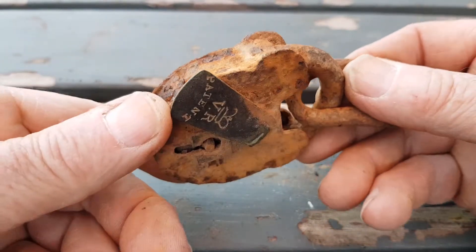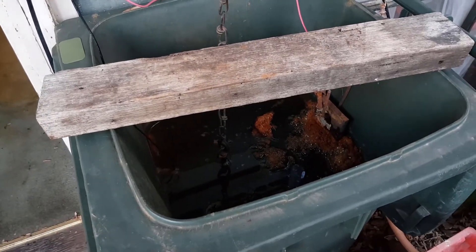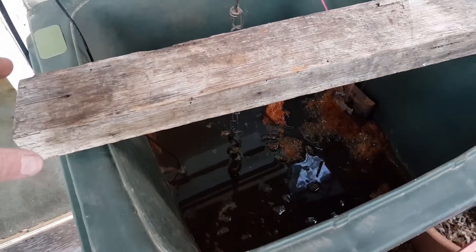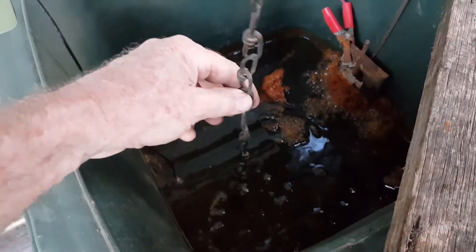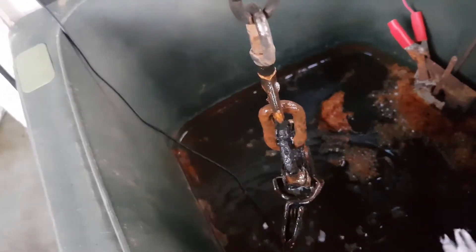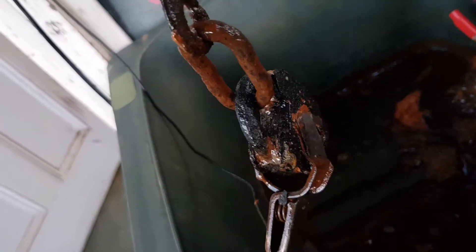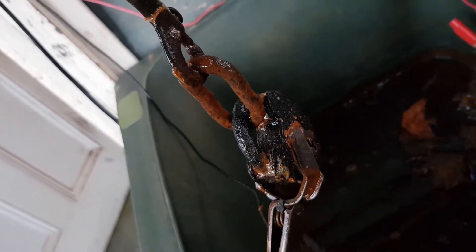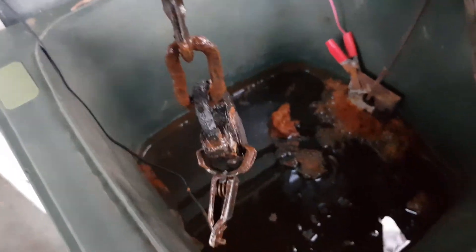I was going to take this padlock out after about three days, but I've been extremely busy lately and it's actually been in the tank for just over a week. So there's a good chance here to see what that sort of time frame has done to it — I haven't even looked at it in that time. So we'll lift it up here and have a look. You can see it's spun around a bit; it's quite extremely black around the top, so it's certainly been bubbling away there for eight or nine days I think.